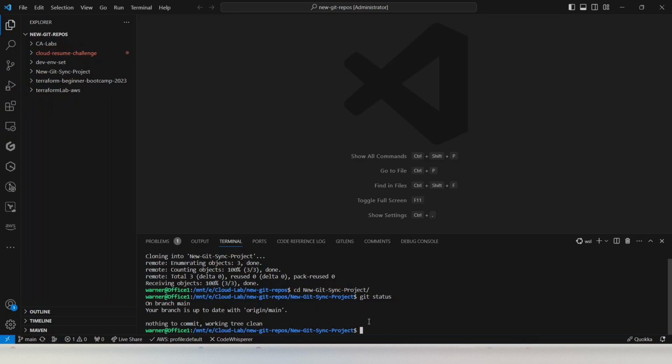That's all done. We need to create a file in this repo. Here we go. We got a README. And it's going to be our CloudFormation template that we're going to deploy.